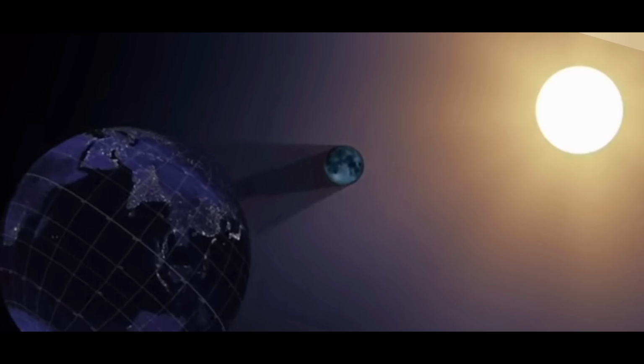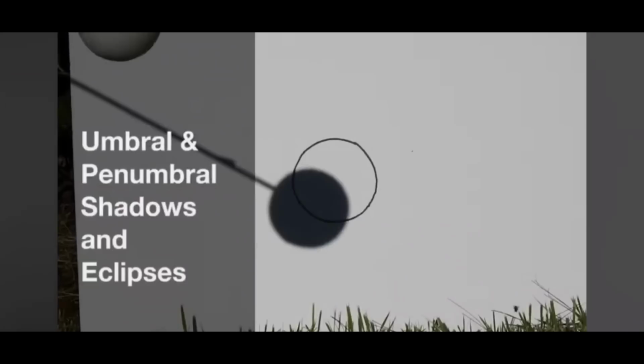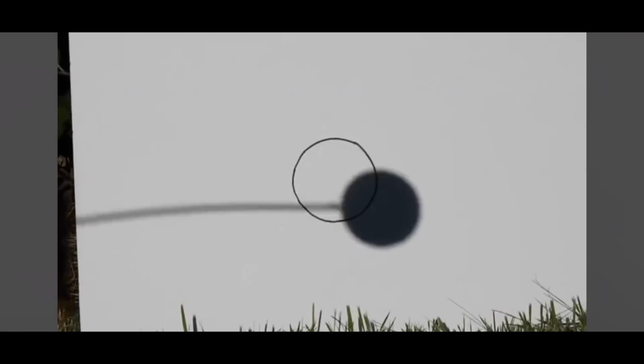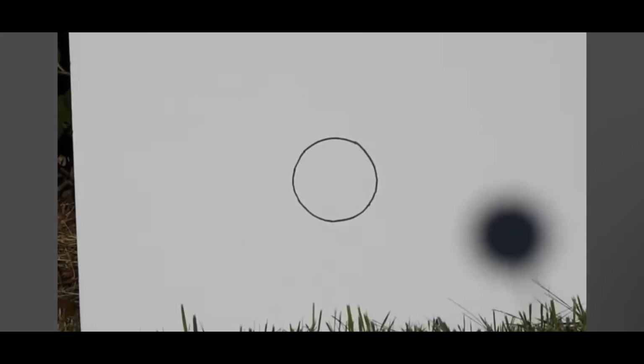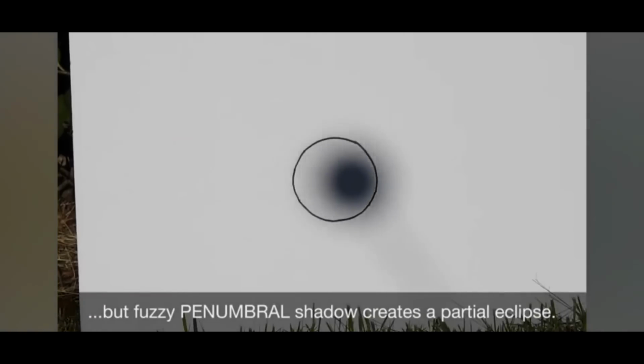Now, they're saying that the sun is way bigger than the moon, and it's making an umbra penumbra. So it casts a tiny little shadow on the earth. Now, let me show you a real-life example of this model. Here's somebody, I think he's trying to create an umbra penumbra, but he's casting a shadow smaller than the object, so we'll give him some credit. And let me show you another one after this one.